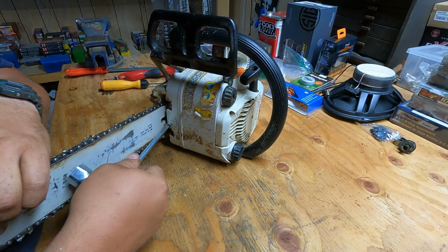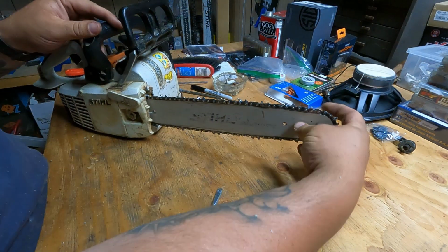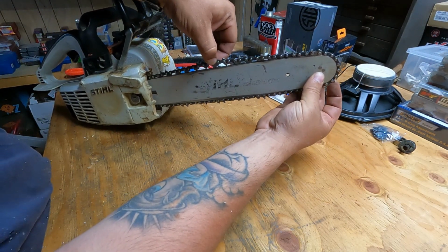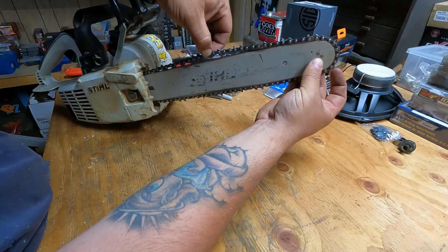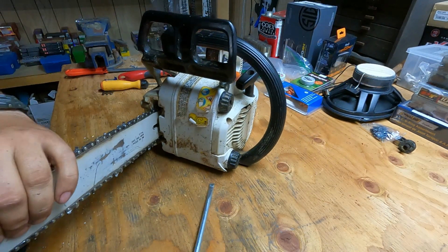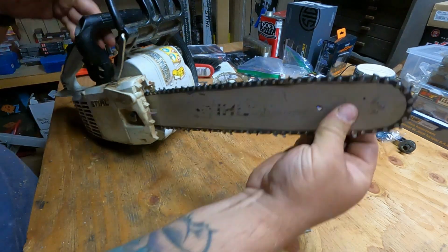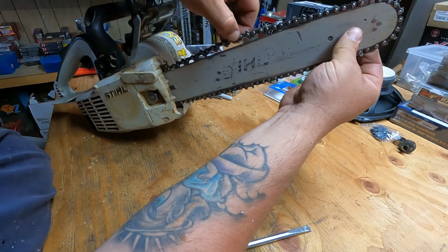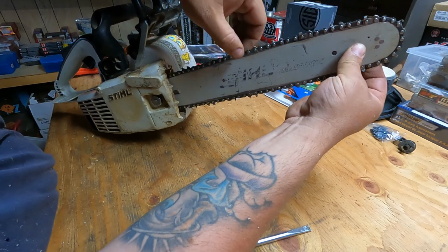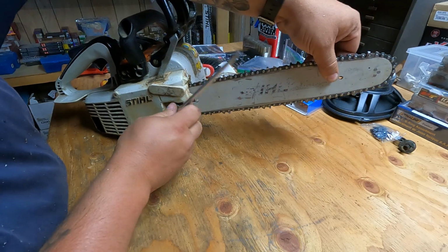I like to tension it up so it just kind of starts to move. Then, pulling up on the tip of the bar, I want to pull and count three clean bar teeth. I can only see two there, so I might have her just a little bit too tight. We'll loosen her a tiny bit, like an eighth of a turn. Look at that, one, two, three, four. I'm pulling pretty hard. I'd probably give that a go, again keeping pressure up on the bar.